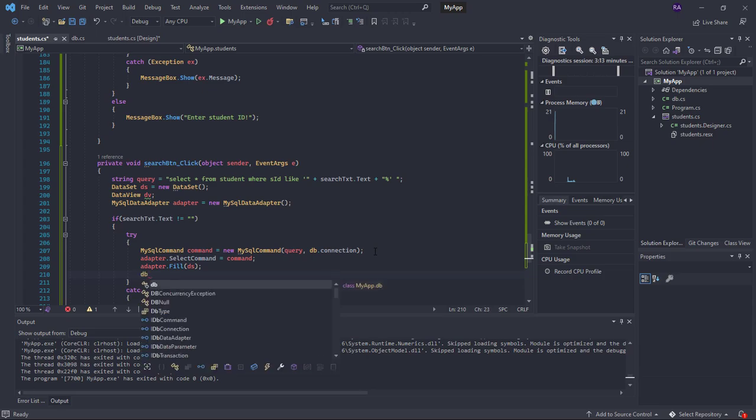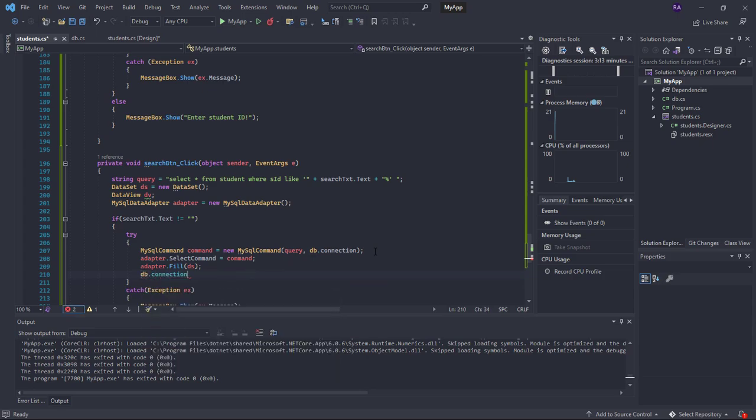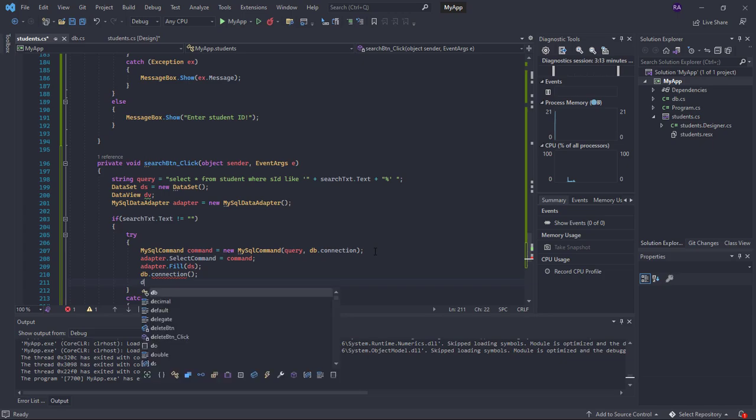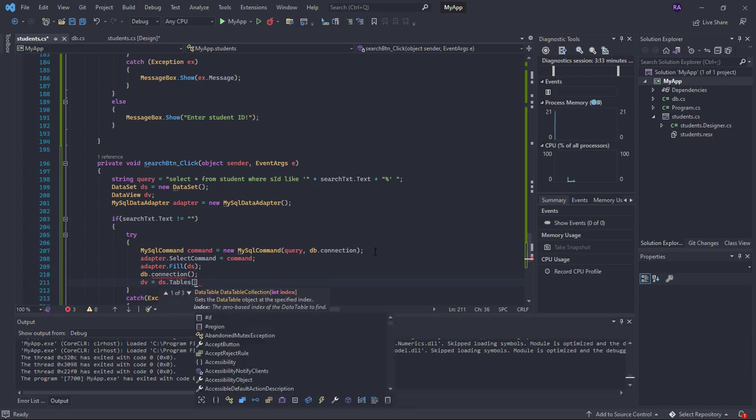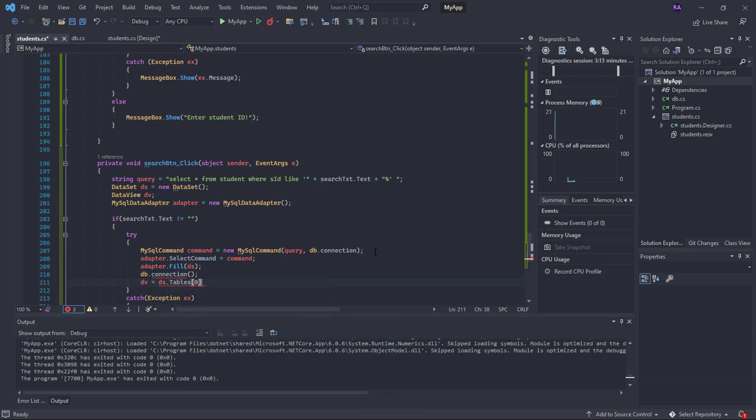Let's close our connection. Let me say dv is equal to ds, the data set table, the first table, dot default view.